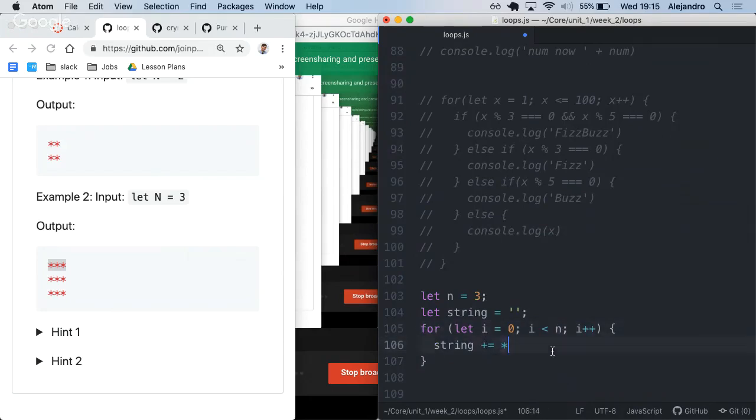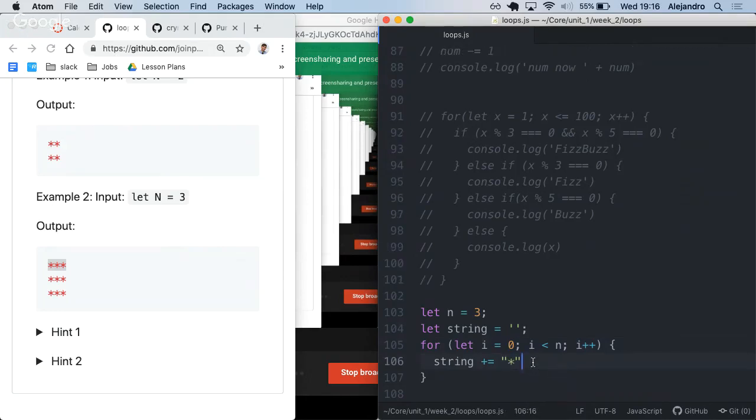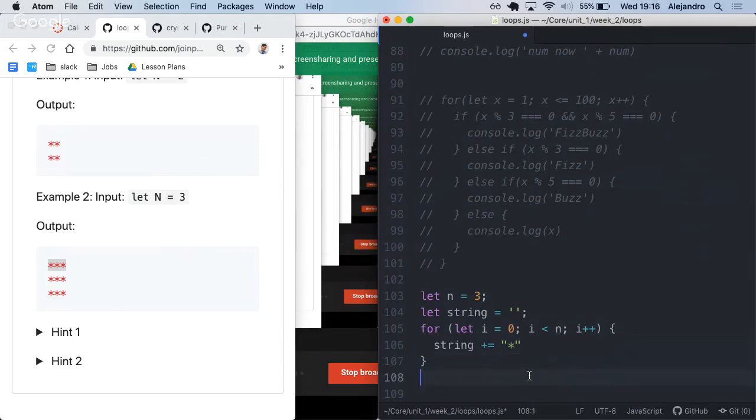Who can see there's going to be a bug on line 106? The quotes, right? We want this to be in quotes. Okay. Can we see maybe what this gives us if I console log string? What is this piece of code going to give us if I console log string here?